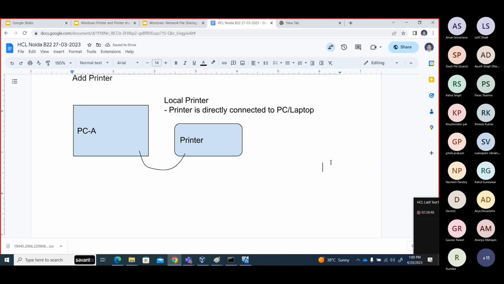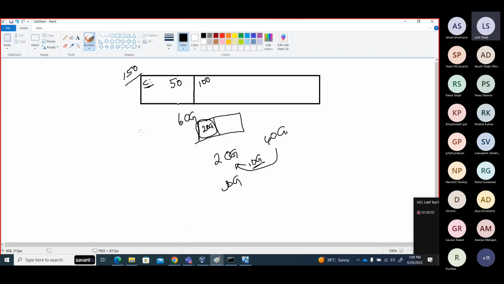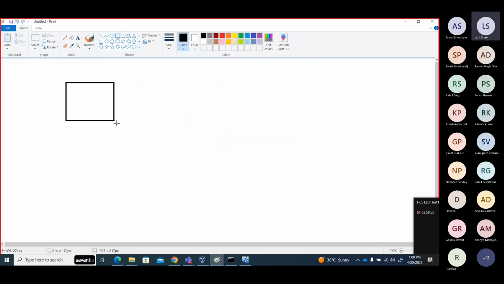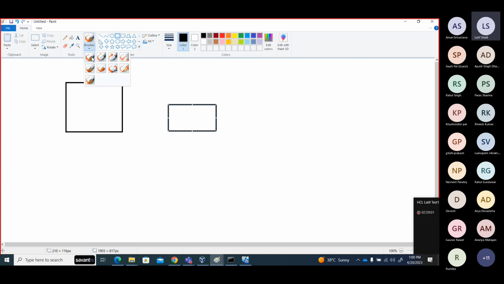Now, guys, think like this. You have a PC and now you have a printer. You connect your PC to a printer with a USB cable or something. But is that connection enough? Sometimes not, right?